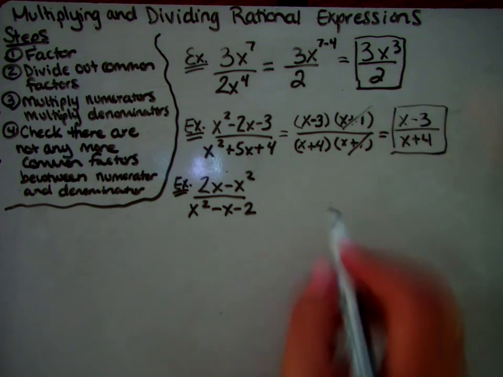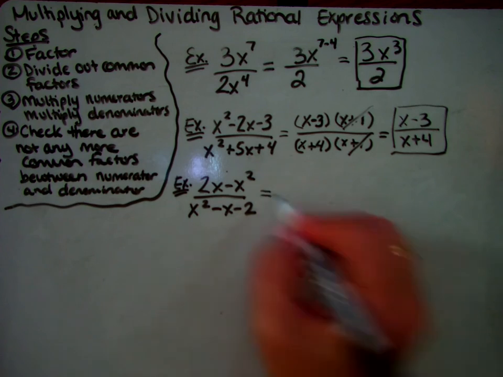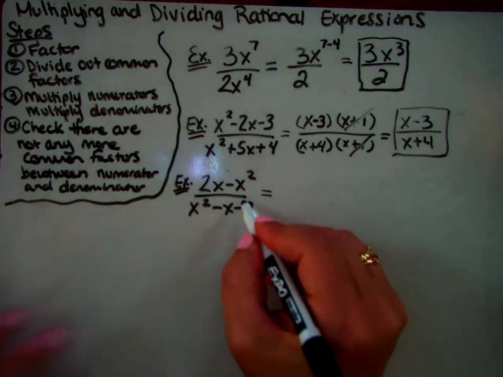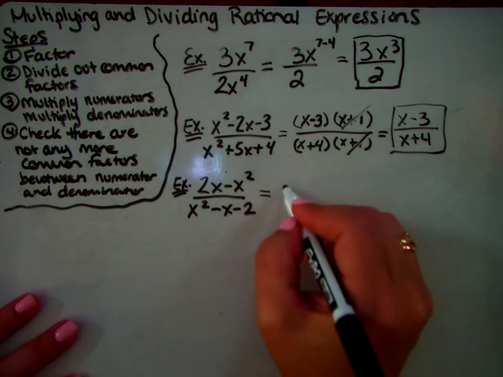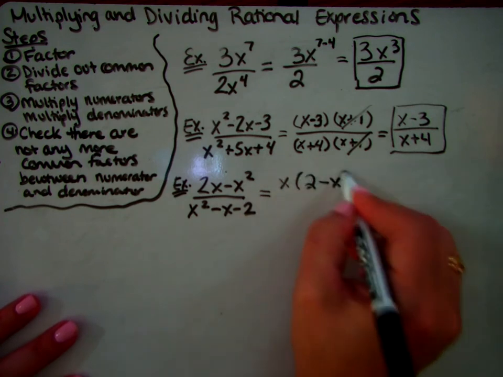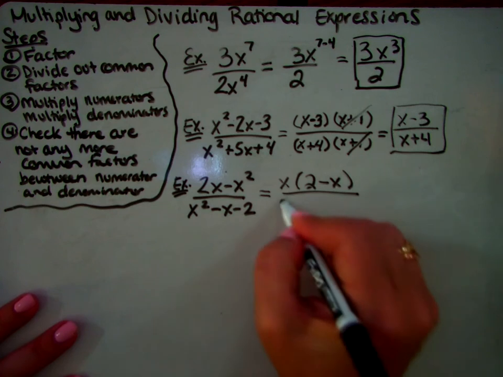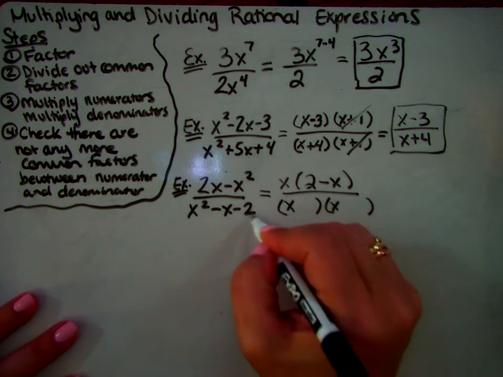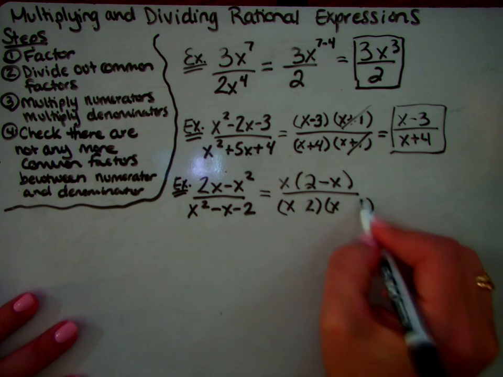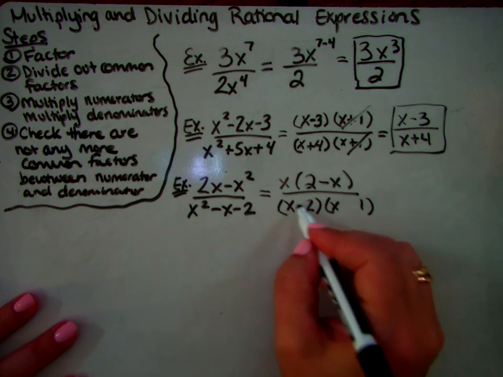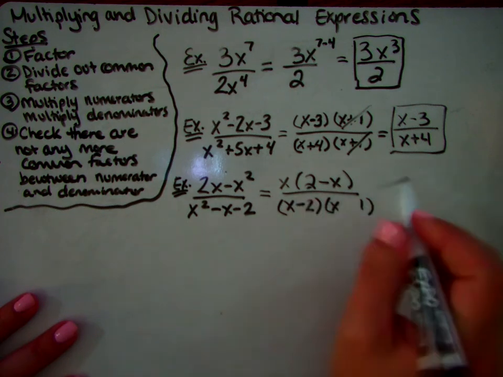And then we have this one, and it's a special case. That's why I wanted to plug it in here. So I look at my numerator and say, how can I factor this? Well, they both share an x. So I'm going to take an x out, and I'm going to take 2 minus x. Then I'm looking at the bottom, and this is a trinomial, x squared, so these are x's, factors of 2 that add to get 1. When they multiply, I need a negative, so 1 has to be positive, 1 has to be negative. When they add, I need a negative 1. So that negative 2 is going to go here.